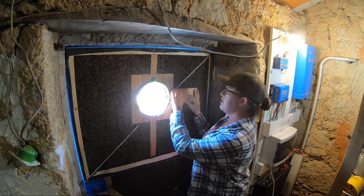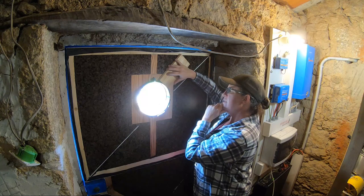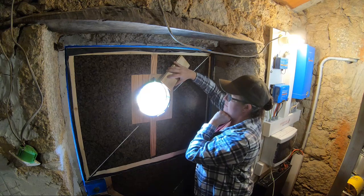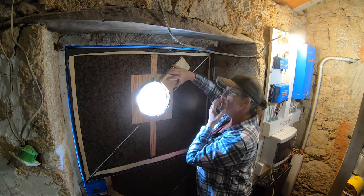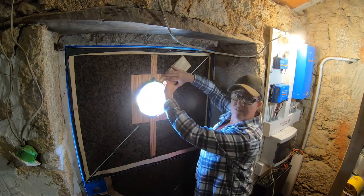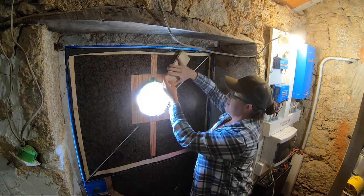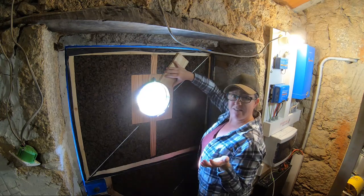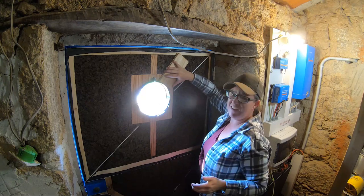The tongue and groove is going to go on like this, more or less. Do I want to chop this off so that the tongue and groove goes around this, or so that it kind of goes over top? I feel like I want it to go around it just in case water gets in - if it goes over top, it could sneak down the interior of the door. I'm going to do it so that the tongue and groove goes around this bit. It's going to stick out the thickness of the tongue and groove, and when it's attached it'll all, in theory, be flush or just a little bit shy of the face. Makes sense to me - mostly. Anyway, let me mark it, let me saw it, let's see what happens.